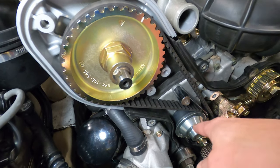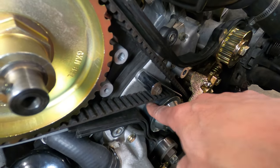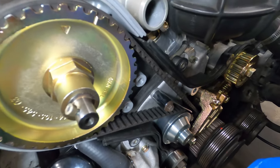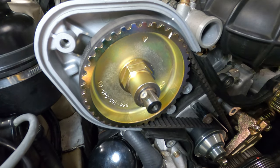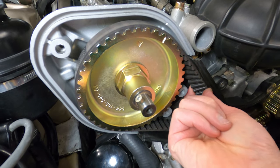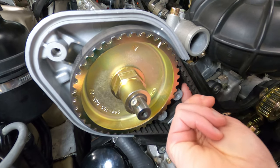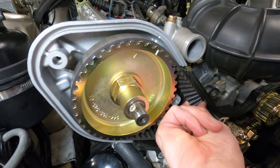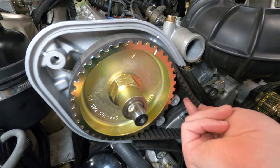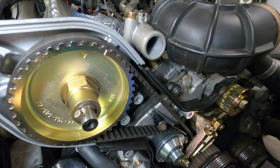If it's too tight, we put unnecessary stress on things like the water pump pulley, and there's a bearing in here connected to the shaft on the impeller, and that could prematurely wear out and start making an awful noise, and it could also put some unnecessary stress on your camshaft and things. So if you're gonna do the 90 degree twist method and kind of roll with it, it's best to be a little bit too loose than a little bit too tight. If you twist it and you can't quite get it vertical, then it's probably too tight. If it goes far beyond vertical, then it's too loose. But essentially, just try to get it right in that middle point.